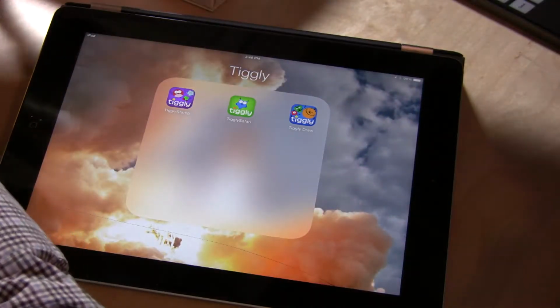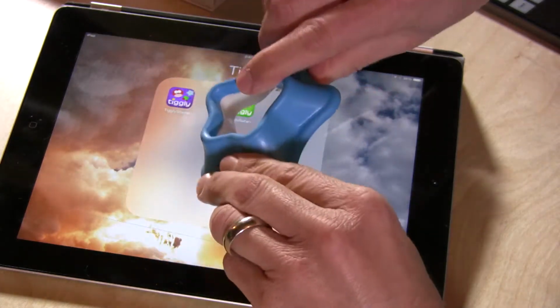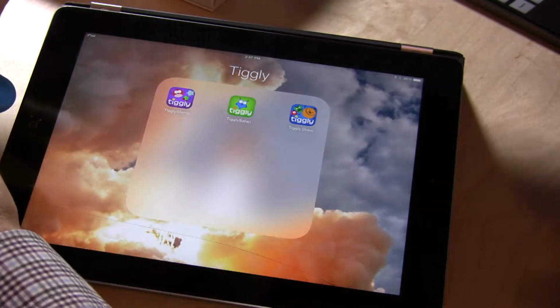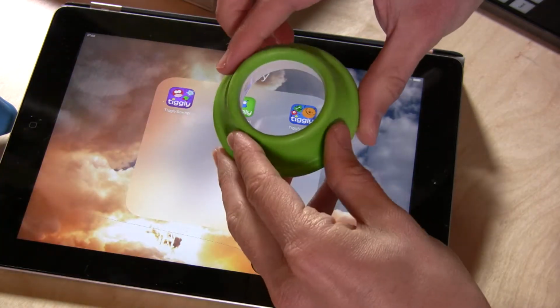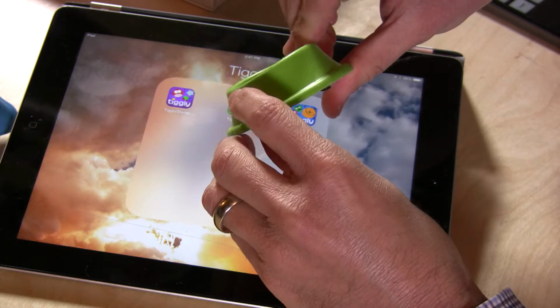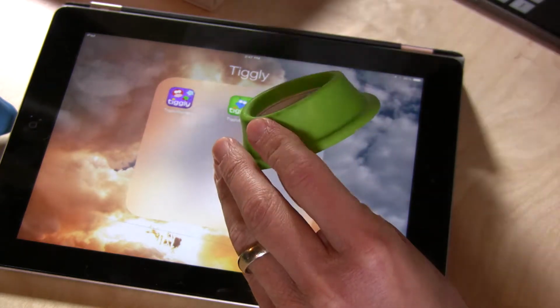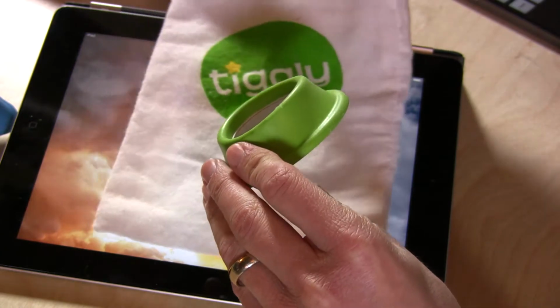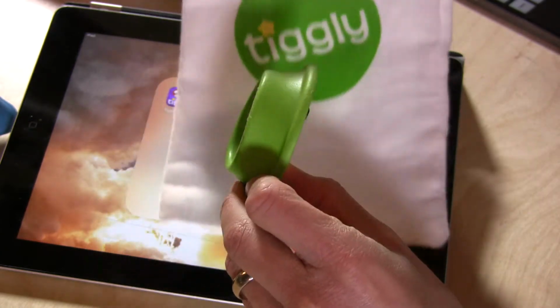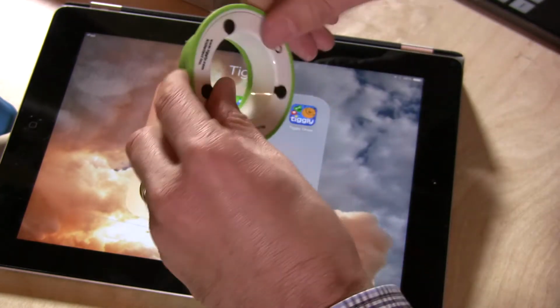So let's take a closer look though and see what these things are made of. They are plastic shapes with a rubberized coating around them. And what I have noticed, and you can see on the green one here, is that they do pick up a little bit of dirt pretty easily. I bet you could probably just clean them off with some soap and water. So it feels a little sticky. It also picks up some fibers from the included pouch that they give you, but I do like the fact that they give you a pouch because Fisher-Price has a similar product and there is no way to store the toys when you're not using them.